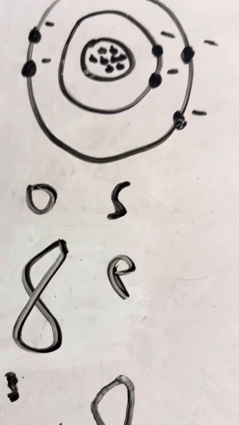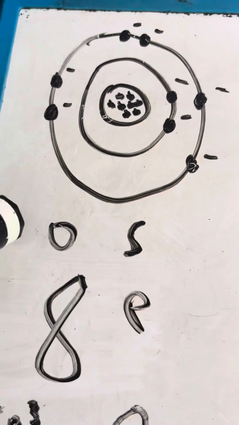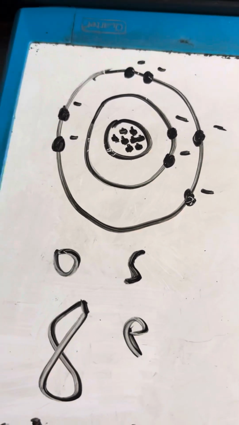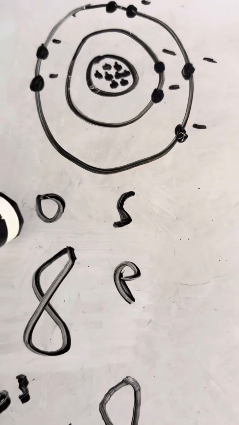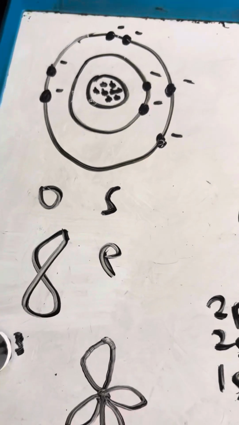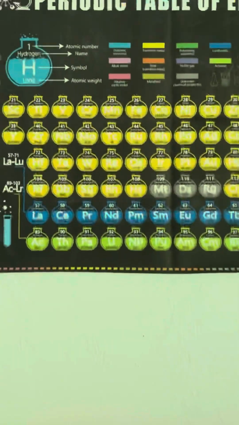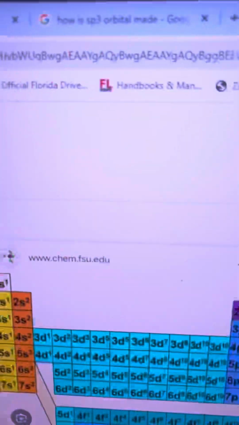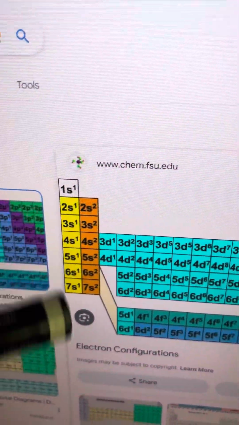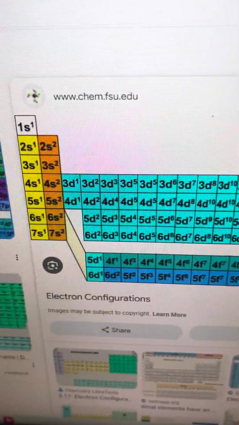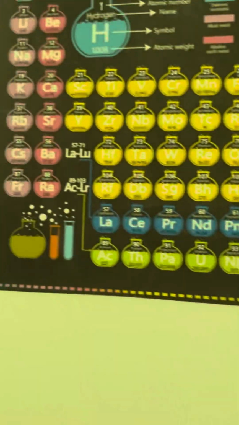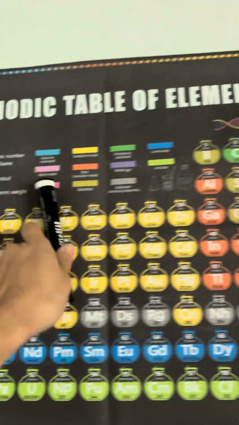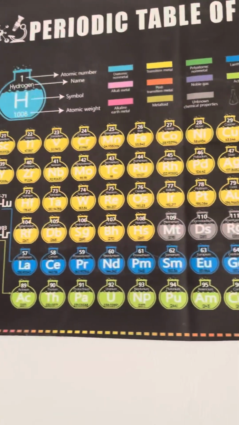So what is an orbital? An orbital is just a way to describe where the electrons are on the atom. And this is an s orbital, and this is a p orbital. And then if you look at the periodic table, you can actually see there's a way to describe how the orbitals work for each element, which is right here. See, this is the S area, this is the D area, P area, and F area. So look here, this is all S, D, P, and then F.